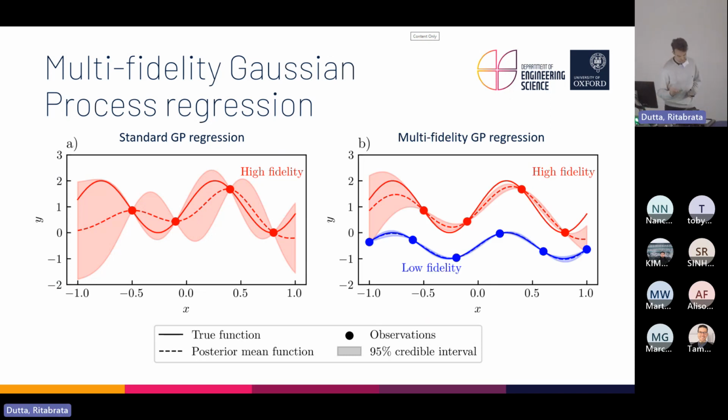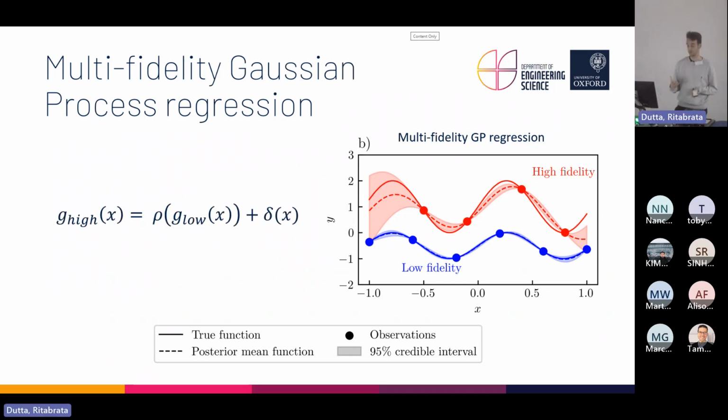And then we can compare this with the multi-fidelity approach, where we model both fidelities at the same time. The blue solid line is our toy low fidelity function, which is a cheap approximation of our true high fidelity function. Some of the features are captured in this low fidelity model, but it's not very accurate. But we can benefit because we have more observations of this low fidelity model because it's cheaper to evaluate. And you can see that in the end, we get a more accurate model of the high fidelity function by including the information from the low fidelity model as well.